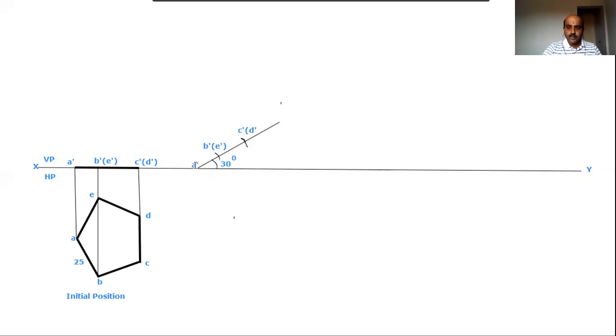Okay, so now you can make the line, that is A dash to C dash, a thick line. And the line from A dash to B dash, make it thick as well. So this is how we will do it to satisfy the condition that the lamina is inclined to HP at 30 degrees. Once you show that, the rest of the work is to draw the projector lines from the second position front view. Very thin lines you should draw.